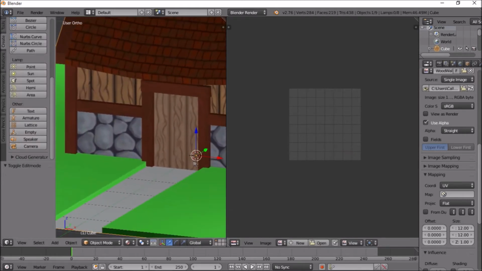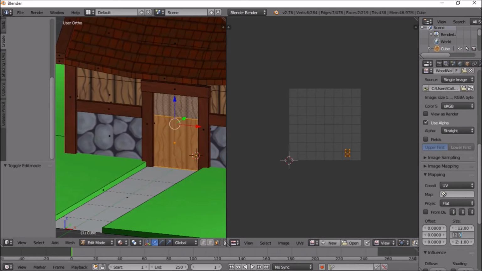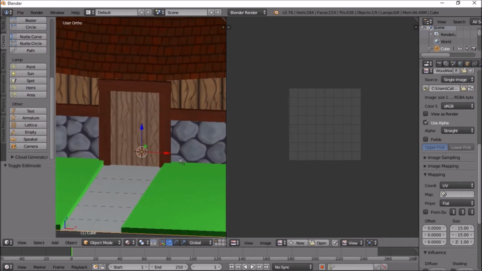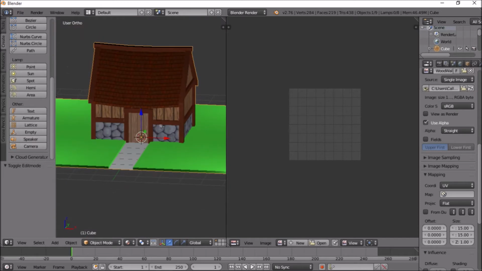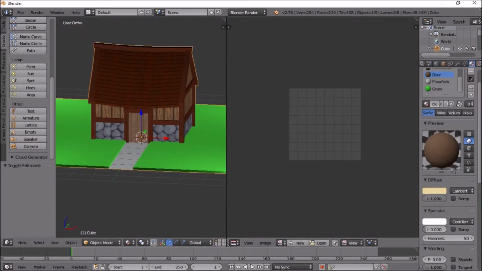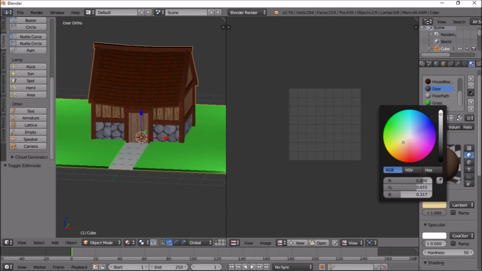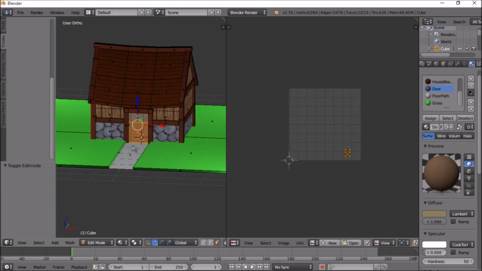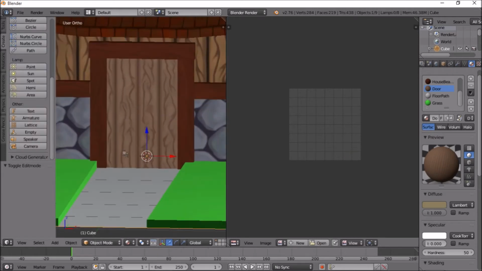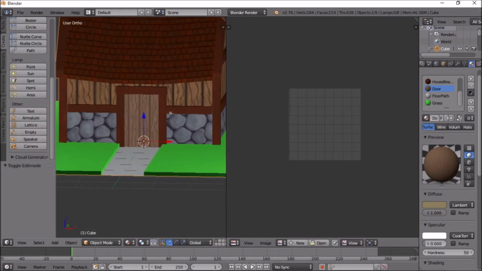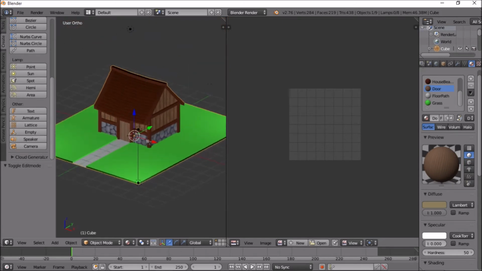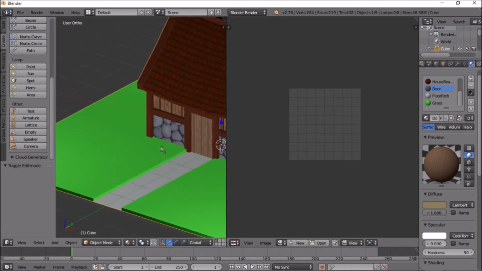I don't like them to be this big, this small, so I'm going to put it at 15 and 15. This gives it a little bit more of a difference with the other tiles. Did I actually take down the diffuse? Yeah, I did. I can make it darker if I want, I think. But yeah, so these are our door tiles. Our walls are done, our beams are done, and our roof is done. It's starting to look like a really nice cartoon house.